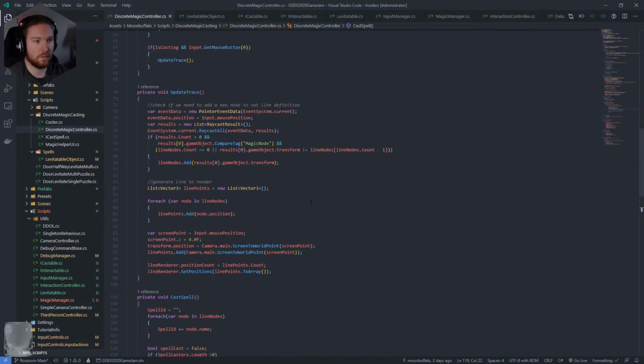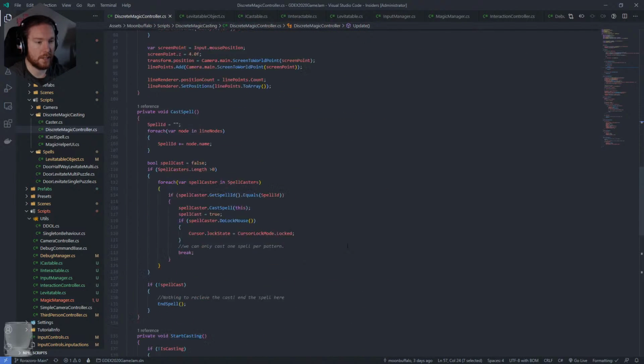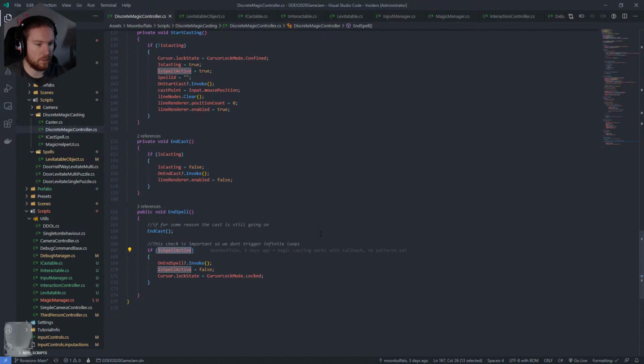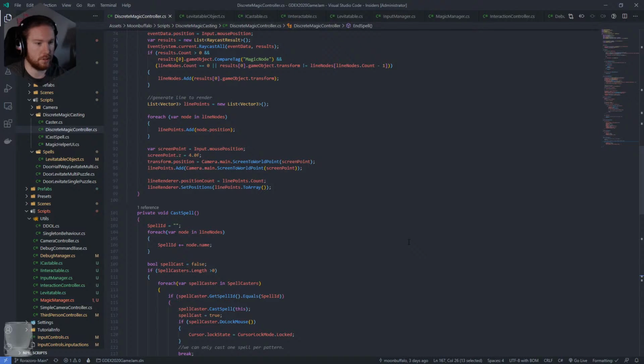The only controls we have. Wait, end cast. If casting. Cast. Okay. Well, yeah, I've got that. So end spell, end cast. If is spell active, which that's the only place where it gets set to false, so only if the end spell is called.